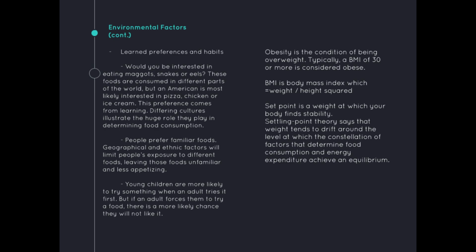Also, young children are more likely to try something when an adult tries it first. This could be very good for later in your life if you need a kid to try something. Try it first and maybe they'll do it. Also, if an adult forces them to try it, they're not going to do it. So, there's like a balance there. You don't want to force them to do it, but you want to try it in front of them so they might do it.